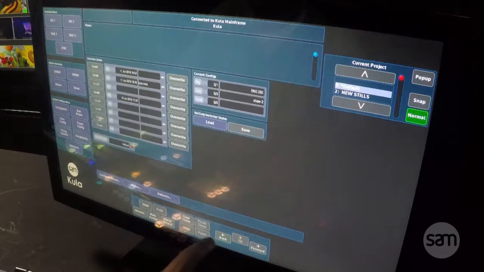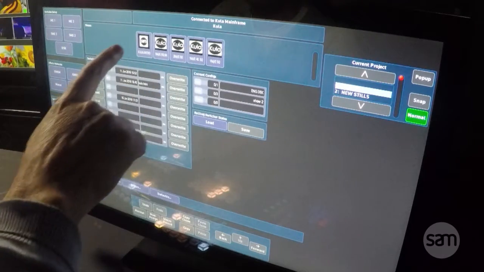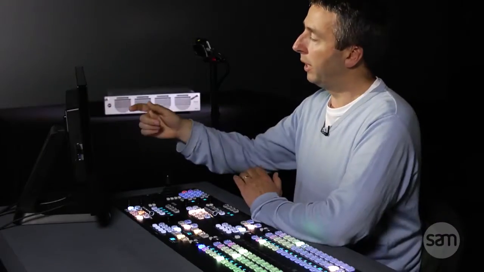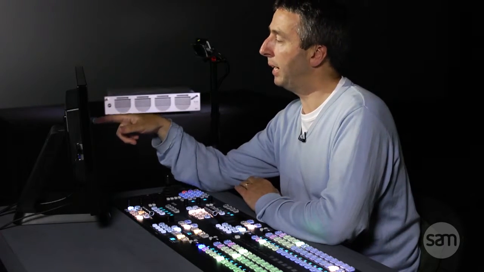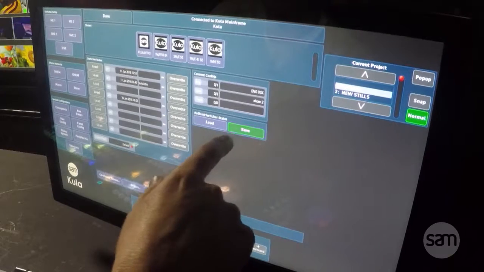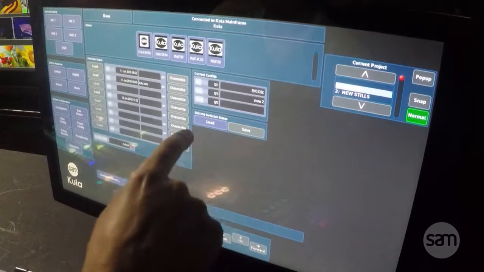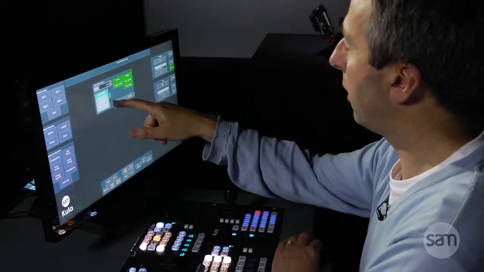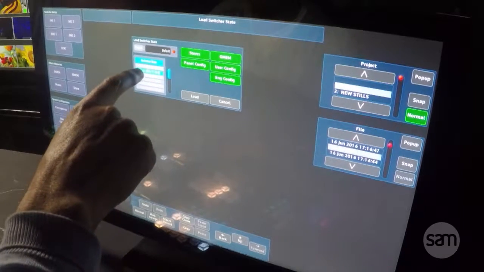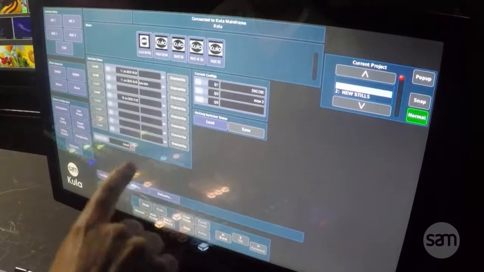Now, back off the back of that, we have our shows as an option to load and save on instant buttons. One of probably the most useful functions in this page is the ability to save constant setup. So if we save, we could save up to 100 memories on this. I'll just show you if we went to the load area. So we've got 100 options to load in the setup from our mixer at any time.